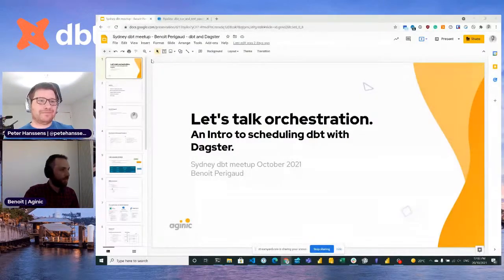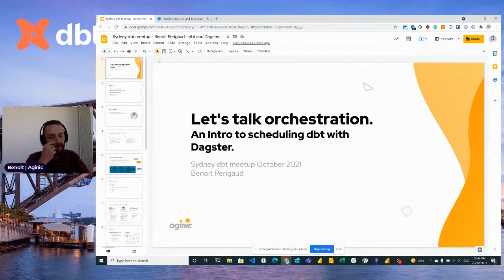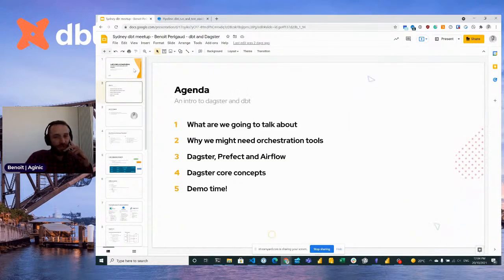Welcome, everyone. So if everyone can see the slides, we can just kick it in. I wanted to share a little demo and have some quick things to show you about Dagster and dbt. For that, I have a quick agenda, which is explaining what the lay of the land is in orchestration and why we might want orchestration with dbt. We'll talk about the three big players in the market today, and I'll give an intro about Dagster and what I learned on the journey. I actually learned Dagster while preparing this presentation. And at the end, I'll show you a quick demo of how it looks to schedule dbt with Dagster.